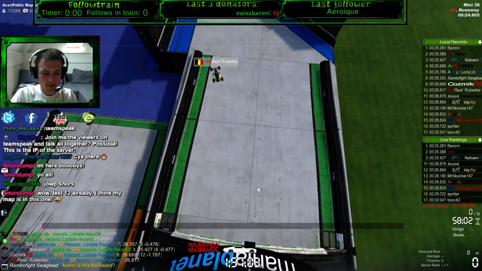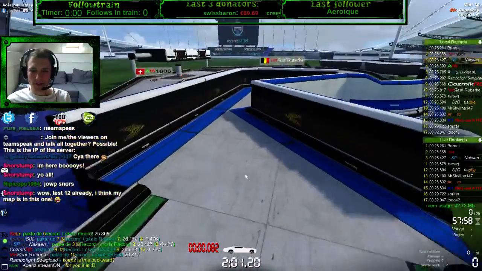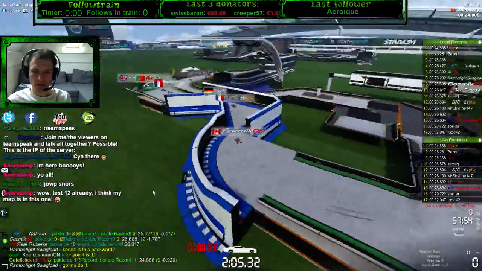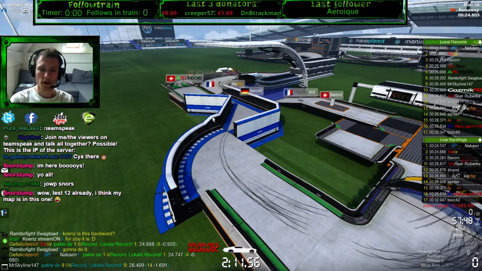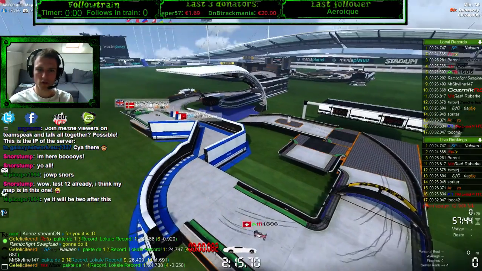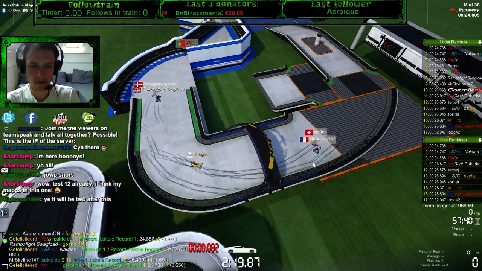Koen, is this backward? For you, it is. So we are going on the platform, going left, right, left. So a little zigzag at the start already. And I like it that he used a platform. I like it if drivers use more roads to drive on. So we have the street, we have the platform, we have the blue part. And those are three different styles.